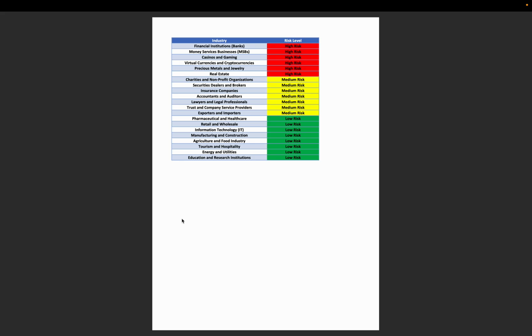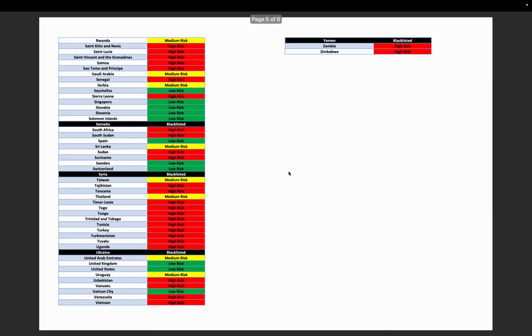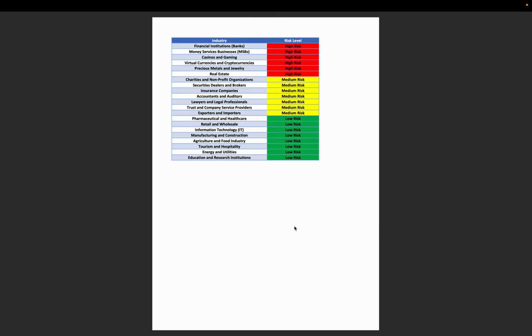And then low risk ones are IT companies, which could also be medium risk. It depends on a bunch of things. This is just kind of a standby list to give a bit of an idea if you were working for me. Some of the profiles to just make you aware about this as part of the money laundering training that you will have to do when working for a corporate services provider.